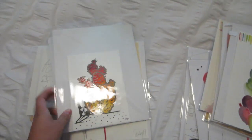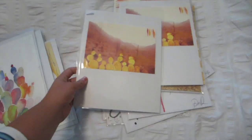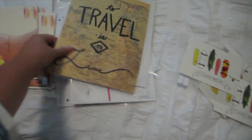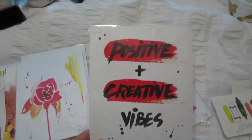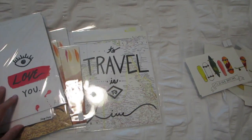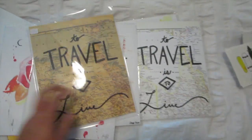You guys remember this from my craft sale vlog — it's an original from my technicolor botanical collection, one of the few I have left. I've been experimenting with some photo and painting mixed media stuff, which is really exciting. I made some 5x7s and some 8x10s, so this will be the first time I'm bringing that design to market. Here's the print I mentioned, and my 'Positive and Creative Vibes' print — that's a free printable on my website, but I also bring physical copies. And this is the original 'To Travel Is to Live' print before I also did it in wood.